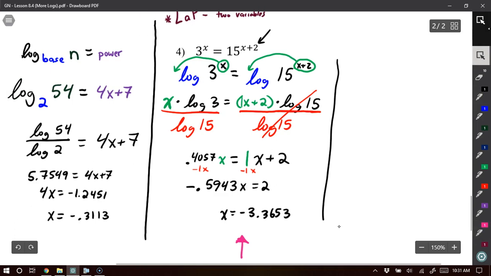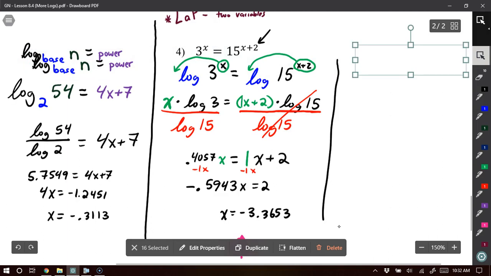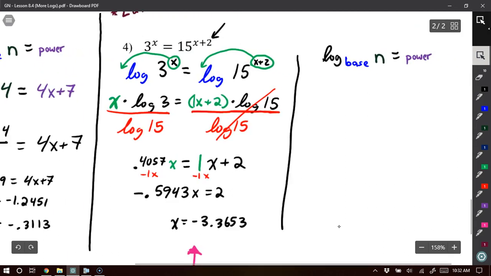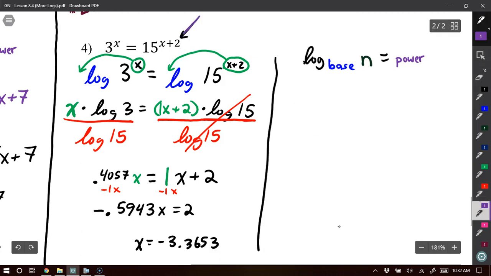But I like to have fun. I think logarithms are really interesting. And so I'm going to use my change of base approach. So let's try it out. But before I try it, which side do we say was the more complicated side? And the side that's the more complicated side is x plus 2. So when I write this, I'm going to read it backwards. And I'll rewrite it so you can kind of see left to right. 15 to the x plus 2 equals 3 to the x.